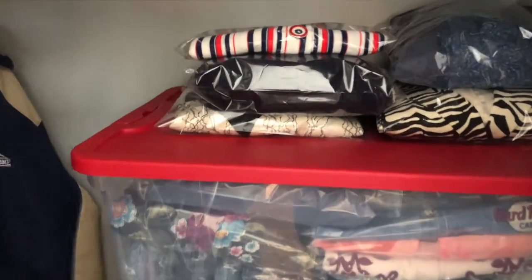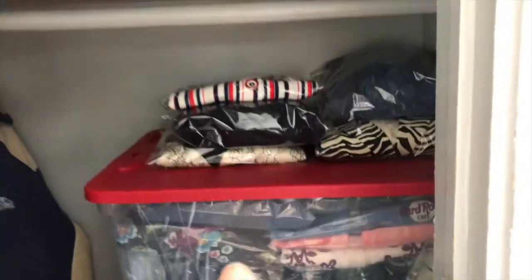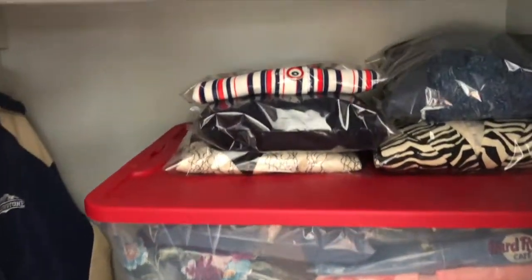I do have a few extra items here that have all been packaged and are ready for space in the tote. A lot of times I'll just pre-package them, throw them up here, and then when I have an order that goes out of one of these and I see there's room, I'll throw a couple of them in there and put them on my spreadsheet.